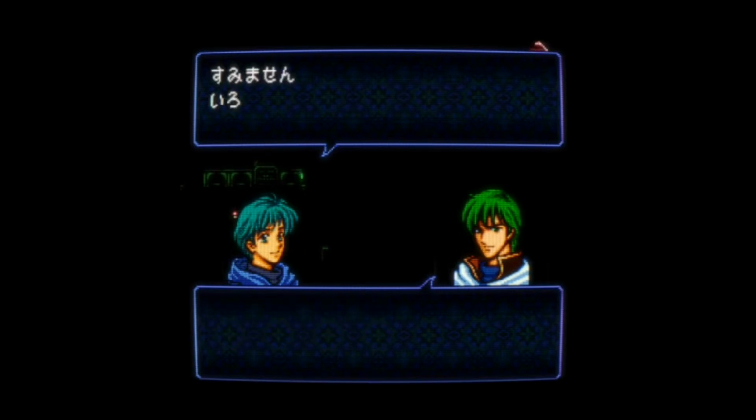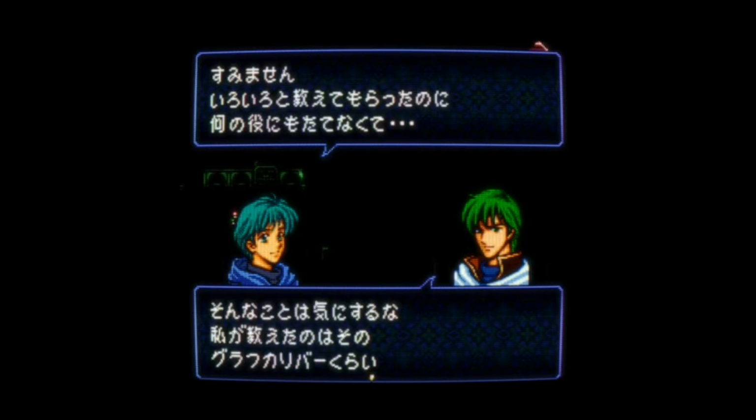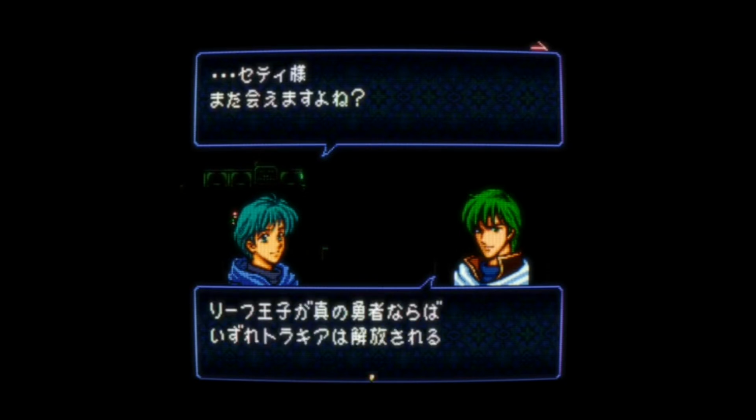I suppose maybe Seti really is the focal point of this chapter, so maybe he is just the hero of the wind. A lot of this chapter is really just about his character, especially with the, I don't know if it's a hidden conversation you can uncover.